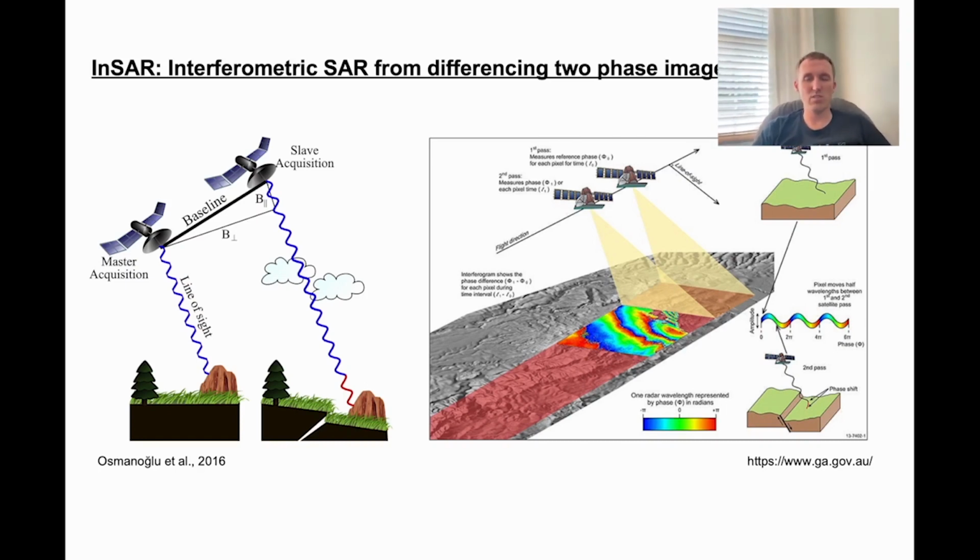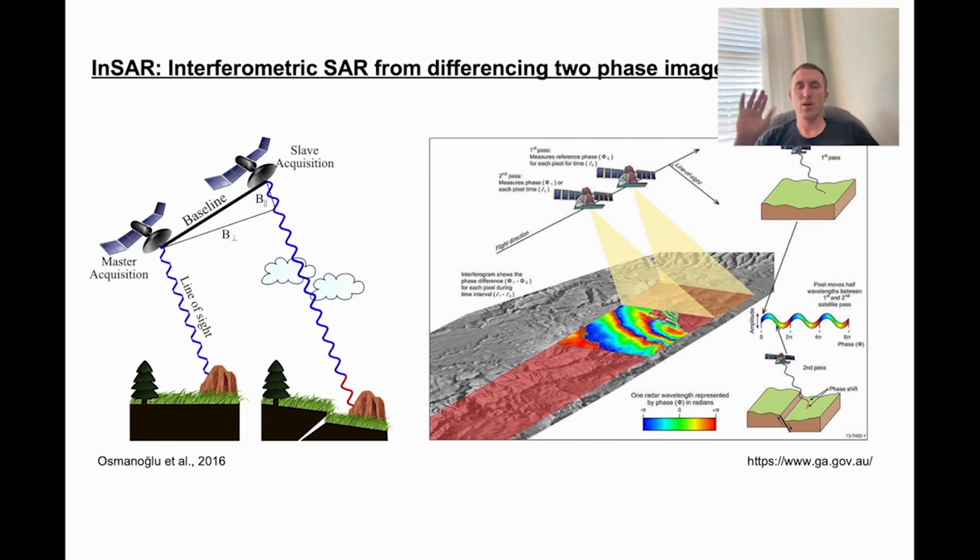With only a single satellite, you have only a single look direction, because remember, a satellite goes both north to south, and then also south to north. So when it's ascending, it will be looking one direction. When it's descending, it'll be looking the other direction, just because it's always looking to the right, so it's going to change depending on whether it's moving north to south or south to north.